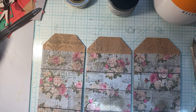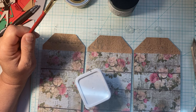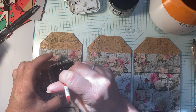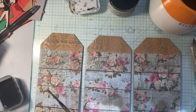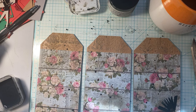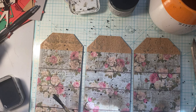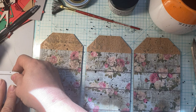I'm going to be daring today and not cover my coffee. We're just going to splatter away. I just want tiny ones. Isn't it amazing what difference that makes with splatters on there? Just a little bit of something. Oops, got on my coffee cup. I knew it would. Yeah, and I know I should have probably done white, but this is what we've got. We're using what we've got. Out of the way so it doesn't get ruined.